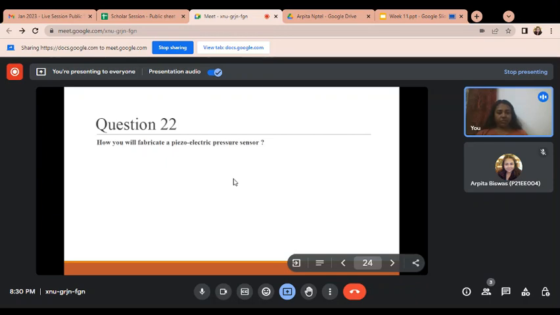For bulk micro machining, from the back side, we go for the photolithography process. We have to design the mask accordingly, and then we go for the oxide etching process, because the silicon wafer is in between and there is oxide on both sides. So in the front side we go for surface micro machining using lithography, and the back side also goes for bulk micro machining using photolithography. After the pattern is transferred to the photoresist, we go for the silicon etching.